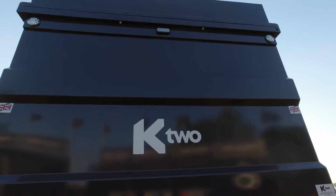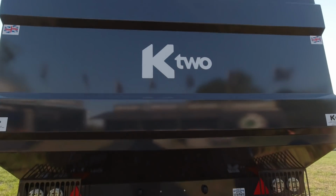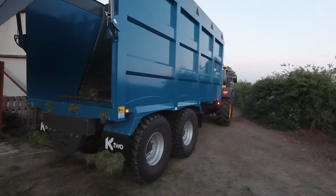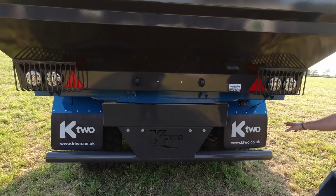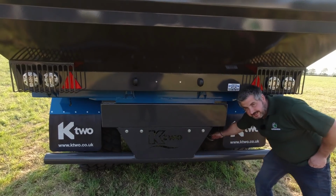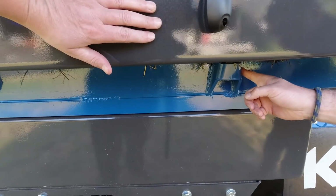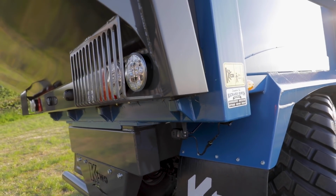Must be a wee fault in her somewhere, Gary. I don't know, Gary. This is the only thing I see about her that annoys me a little, if I'm honest. This back bumper, when you're out with a load of grass, the grass sits here and it's all over the man's yard. It's a little bit annoying, to be honest, but I can see the concept of it for safety. But I think it could maybe be set back just that little bit. It does catch it. I've had a situation where these have let me down, where they've filled with grass and she hasn't locked the back door. I'm being hypercritical there, you know.